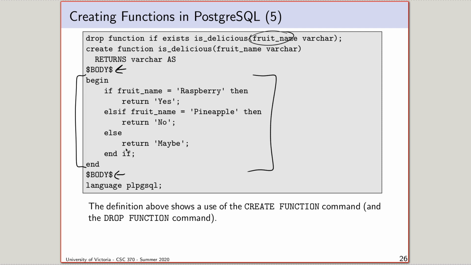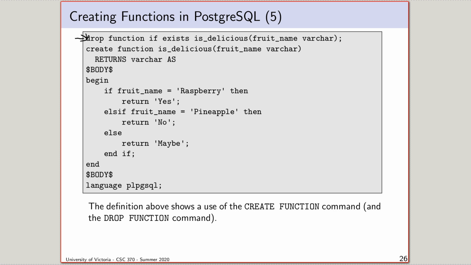Now I guess I should explain what's happening up at the top there. Just like a table, you've noticed in the schemas that I've been posting over and over again for the fruit data, it might be that this function already is sitting inside our database schema. If I want to modify it or add it back to the database, for general code hygiene, it's good to put a drop statement for your function right before the create statement. So drop function if exists. If the function is not already there, this does nothing. If the function is already there, it deletes it. And that allows me to create it.